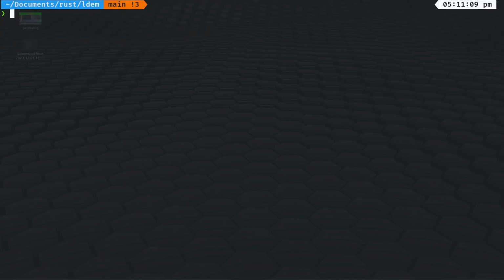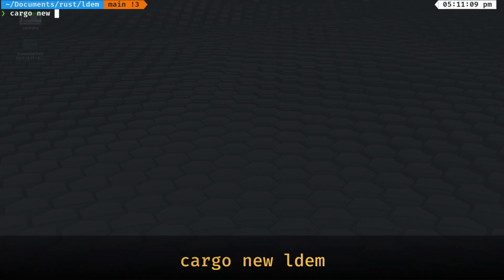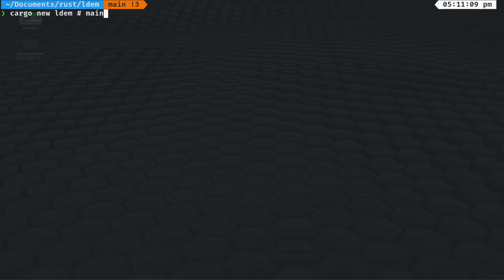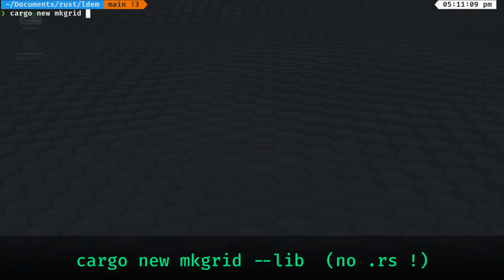What I would have done at the start is I would have done cargo new ldem, and that would basically have made me a main.rs, which is kind of the normal format. Once I'd done that, I came into my ldem directory, which had been created for me, and then I did cargo new mkgrid --lib.